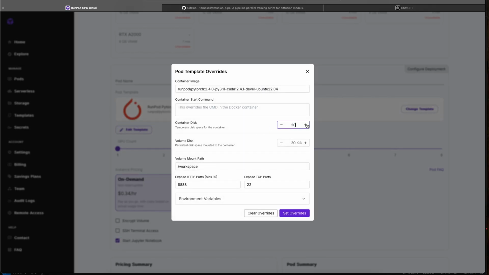Okay, size requirements. Because we're gonna install ComfyUI on this also, I would recommend going 50 on the container disk and 200 on the volume disk. You can play around with these if you find out it's not necessary to have this much space. You can always lower it, but storage is pretty cheap compared to the GPU. You don't want to find out halfway through your training that you don't have enough disk space to hold all of your epochs.